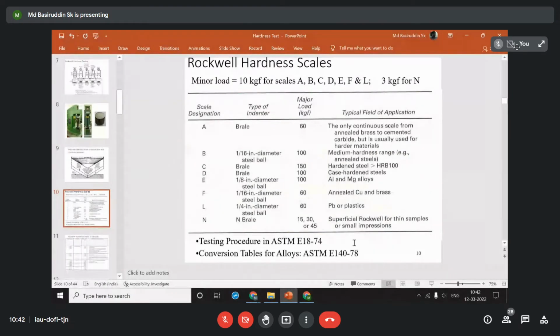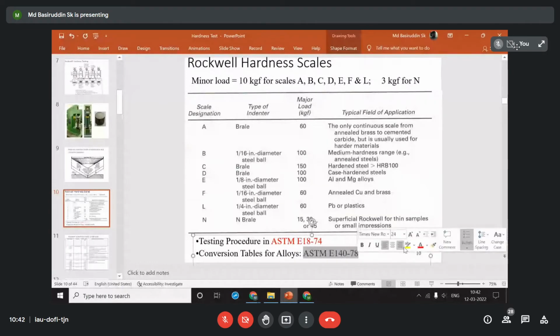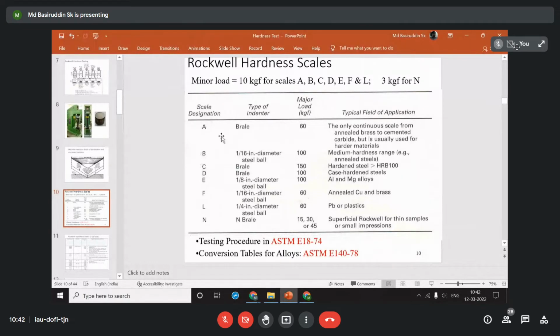So here this is the standard. Please follow this standard, where it is clearly mentioned how we can take the hardness. As I said, there are three major hardness scales available, Rockwell A, B, and C. But basically we use Rockwell B and C, because Rockwell A covers the whole range, but sometimes it creates problems when we compare the hardness of very soft material to very hard material. Therefore, we categorize soft material for the Rockwell B scale and hard material for the Rockwell C scale.